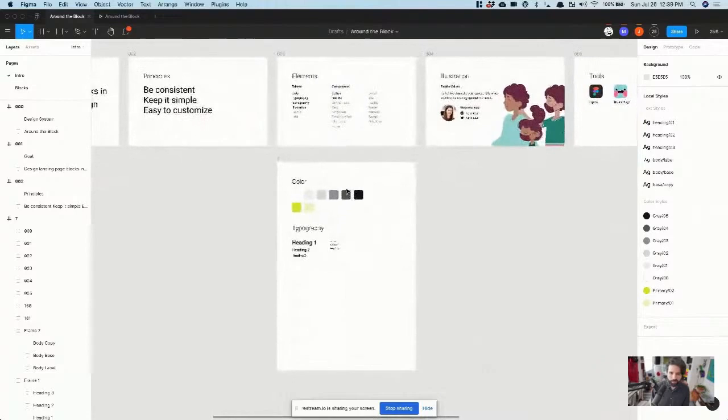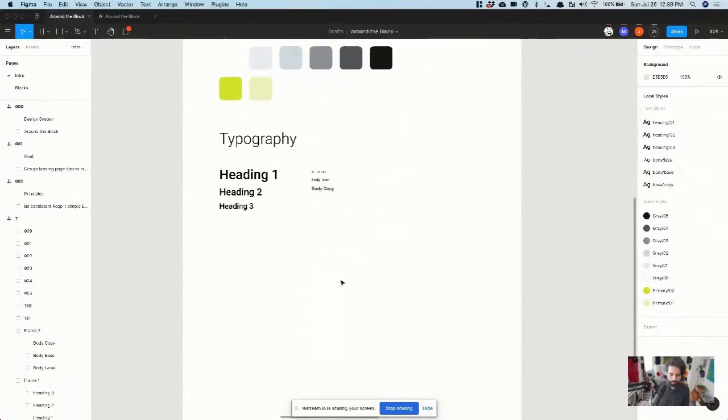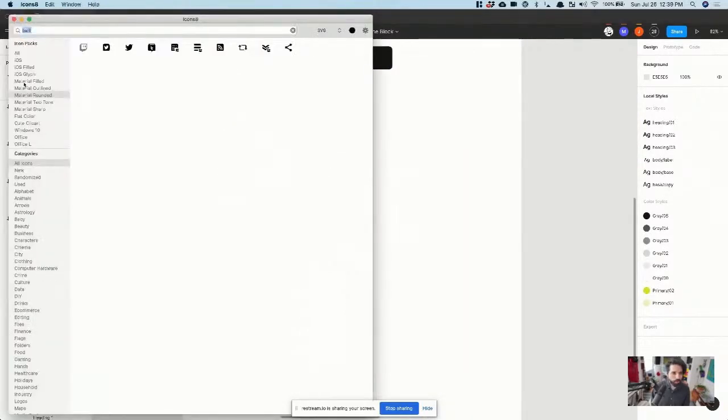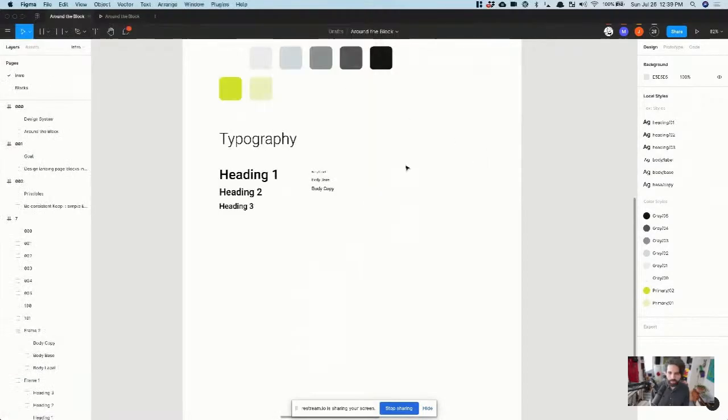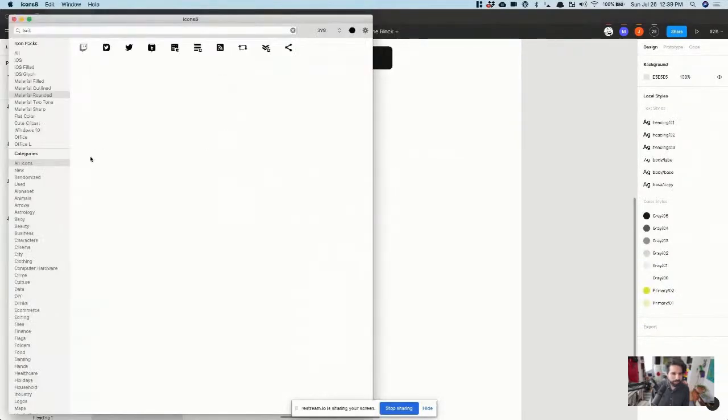Let's just add a couple of icons that I know I'm going to be using. So I use this tool called Icon Site, and it's pretty cool because it allows you to just insert icons into your tool. I think there's also a plugin. I don't have it installed, but it's a Figma plugin too for Icon Site. So I'm going to use this one that's called Material Rounded, and I'm going to select menu. I know I'm going to need this one.